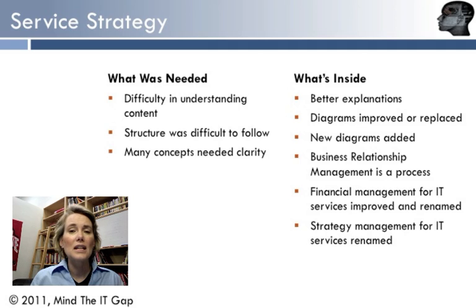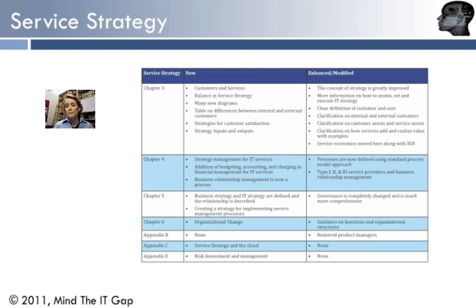And then we see the renaming of strategy generation, the process that was called service strategy. It was very confusing in the books exactly what the name of that was, and the role that it fit into service strategy. So we see some clarity in this process now. It is now called strategy management for services, and there's much better definition on how it fits into the service strategy phase and with the service portfolio.